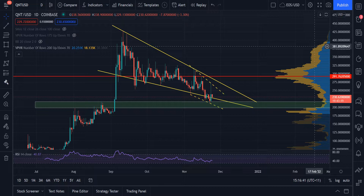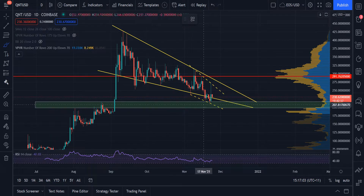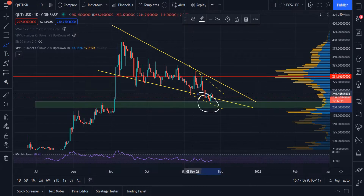Obviously, there's a lot of different ways you can draw this descending wedge formation, and the way I've drawn it might not be particularly correct, but it is how I have it right now. I've got a descending wedge formation that's been forming since early September, ever since that initial run-up that a lot of you would have remembered, and it's kind of coming to a bit of an interesting spot right now as we retest the bottom area. We've actually dropped below the wedge, and we've formed a miniature descending wedge within the actual descending wedge structure, so we've got kind of two descending wedges going on right now.